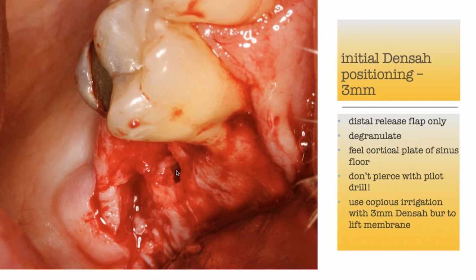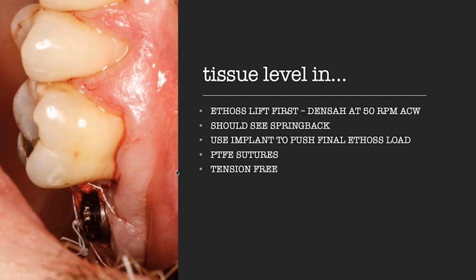But when you're doing this, make sure that you're using the pumping motion, copious sterile saline irrigation to lift that sinus membrane, to go through that cortical plate. Great care, using your guide hand to stop that drill and keep it in the right place. It's important. Tissue level being placed there, PTFE sutures, Ethos has been placed. 50 RPM I've used there. You should see spring back when you're placing your Ethos.